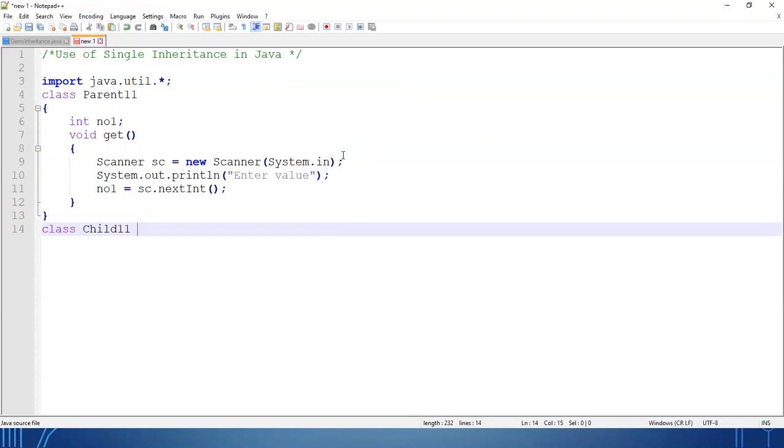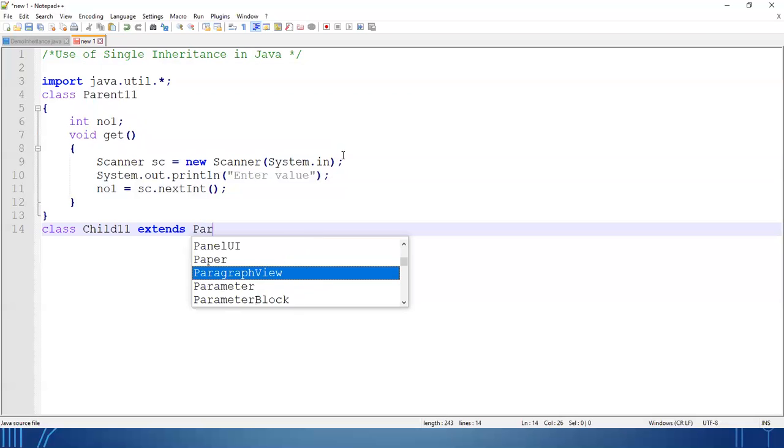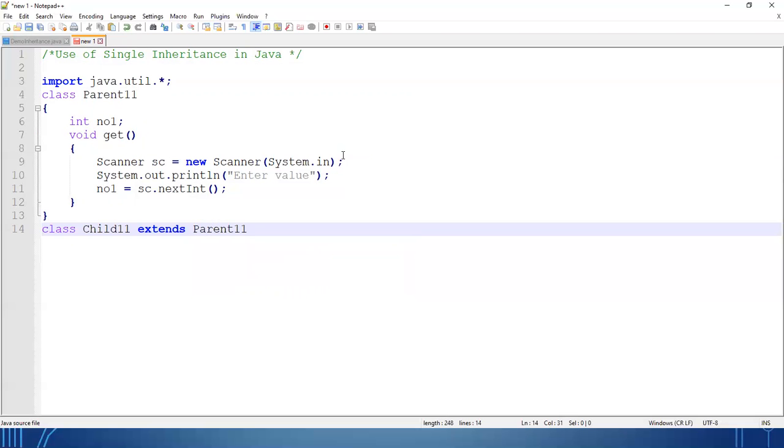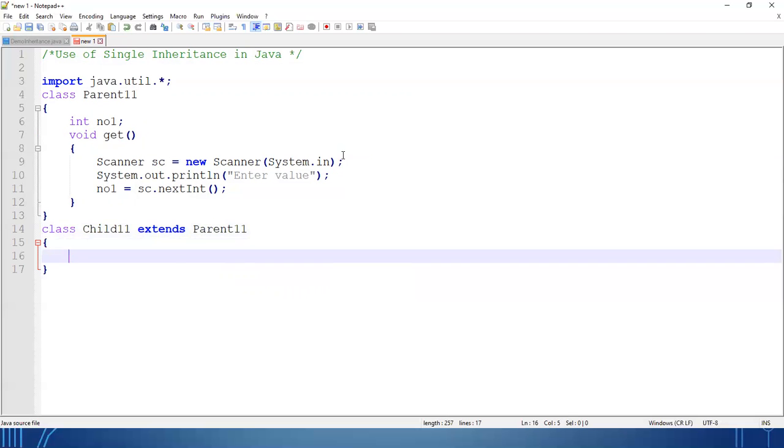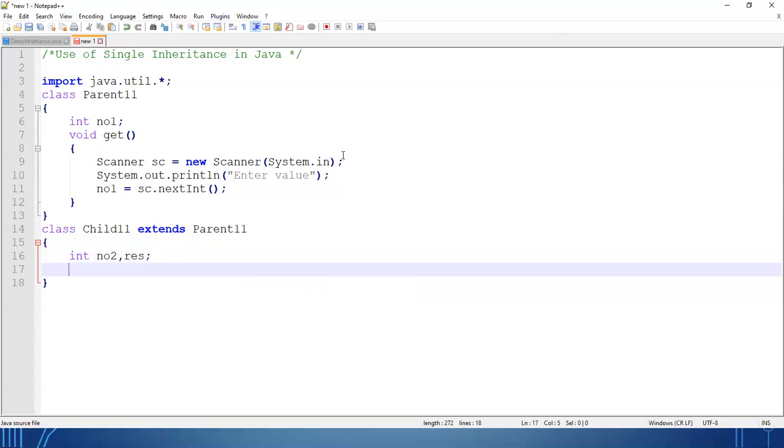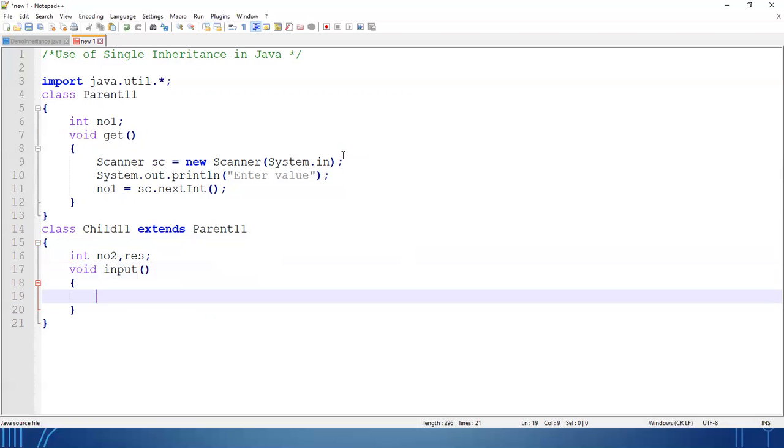Now one child class I am defining, which is extending the parent class. Here I have declared another variable number2, and I will find the addition. That's why I am keeping another variable result. Like the get method, I am using an input method to take the input for number2.